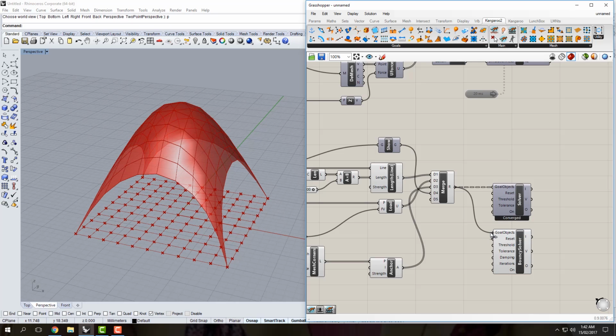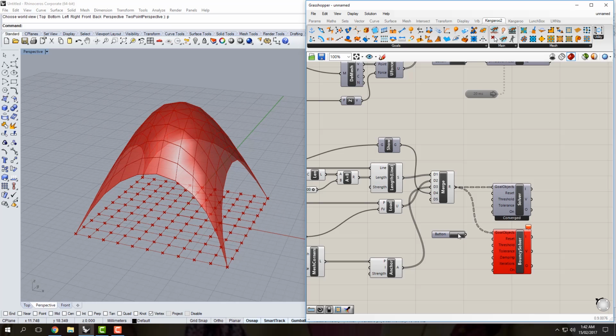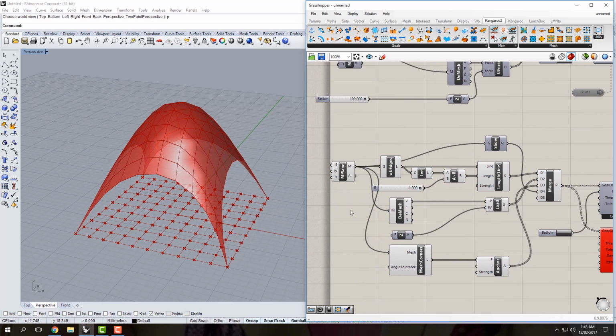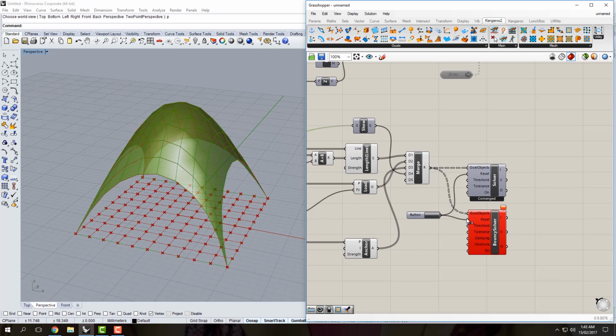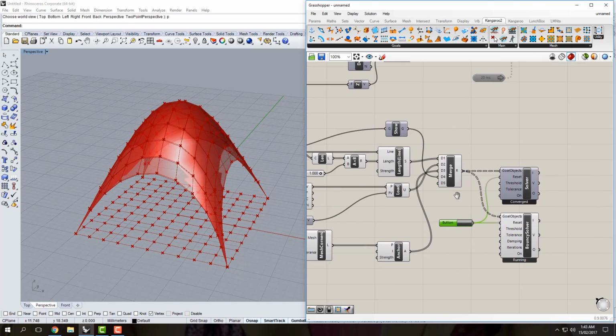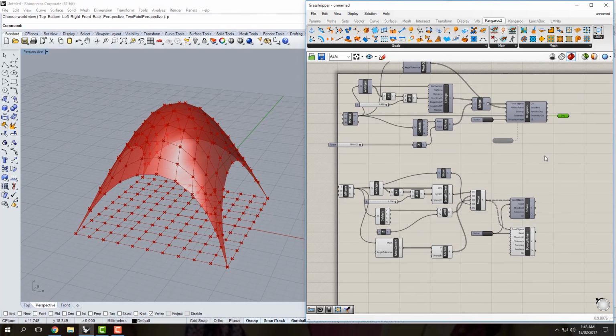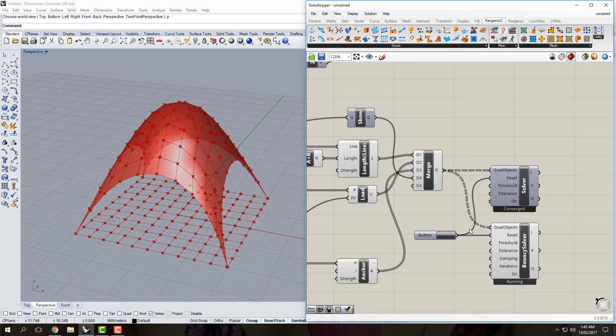So I'll plug my goal objects in, and it's going to throw an error because we need a button to reset. And I'm going to have to reset this solver as well, because at the moment it's working on this geometry, which is not the input geometry that we have. Okay, so there you can see we are getting a much more version 1 type of simulation. But you'll also notice this is going to converge.